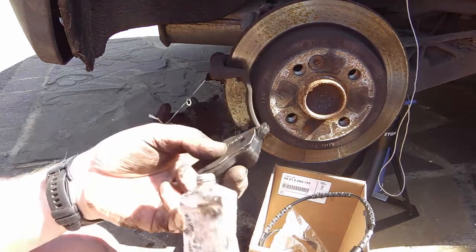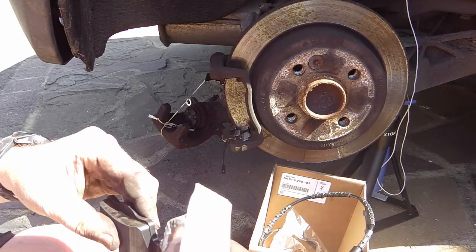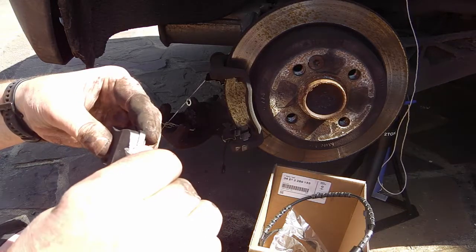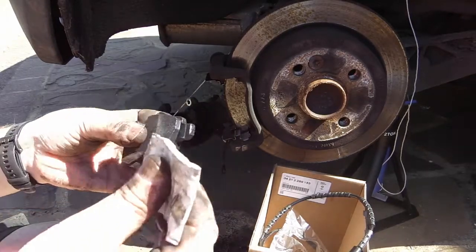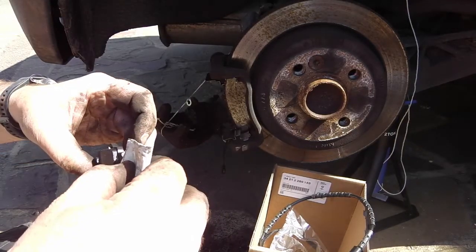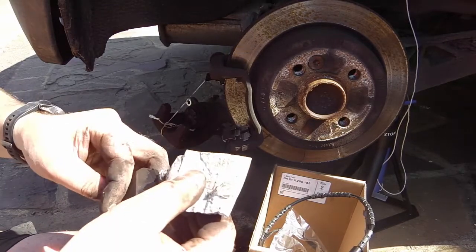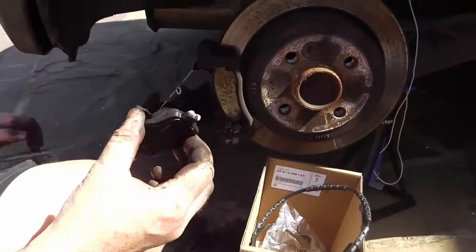Now, I've got this silicone grease, which I'm going to put on these. Oh, I'm running quite low, I need some more. Being careful not to get any on the actual friction part of the pad. Don't need a lot. Okay. Let's put that in.